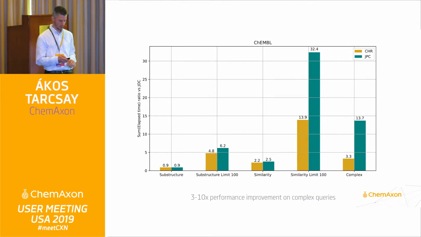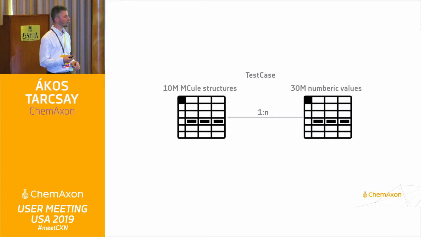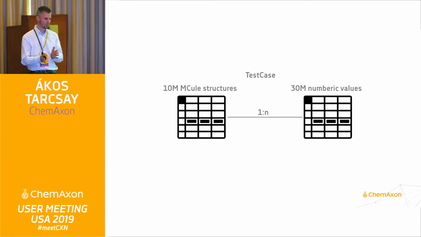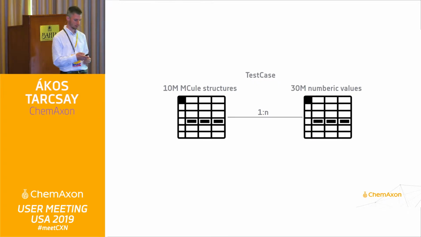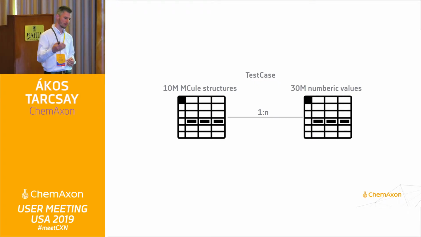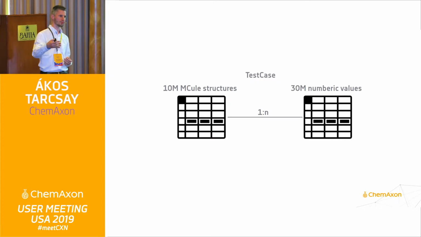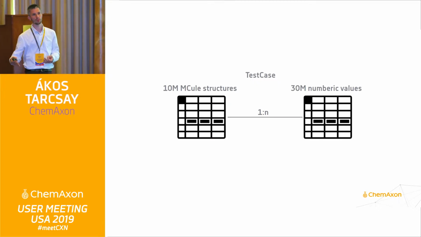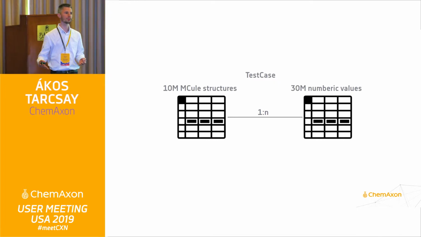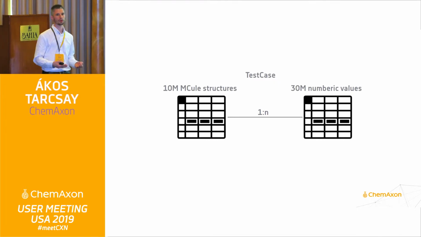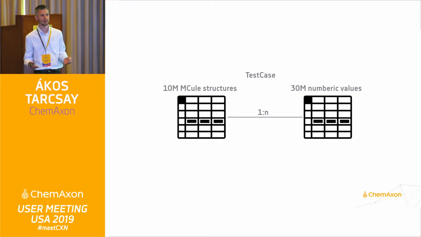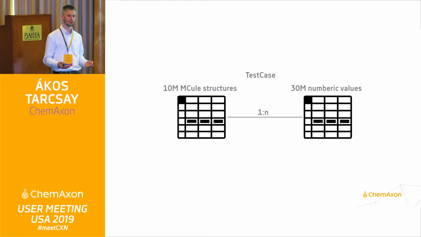And before the UGM, we said that we would like to investigate more and just go into some details, bits and pieces of this system. In the first case with MQ, it was a simple table, so it was just substructure search. Might not resemble a real-life use case, or not all of the use cases. Campbell was more like a real-life use case, what's being done in drug discovery settings. You have multiple tables and you have to join them.